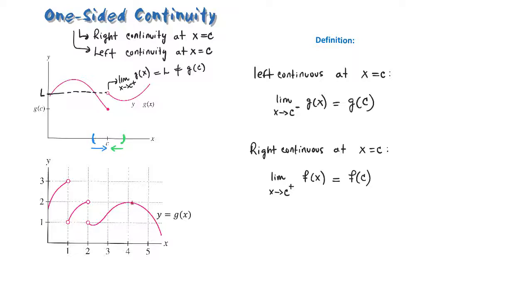Anywhere else, though, is beautifully continuous. Between 1 and 2 is continuous. Between 0 and 1 is continuous. But at 1 and at 2, it exhibits no continuity, not even a one-sided continuity.